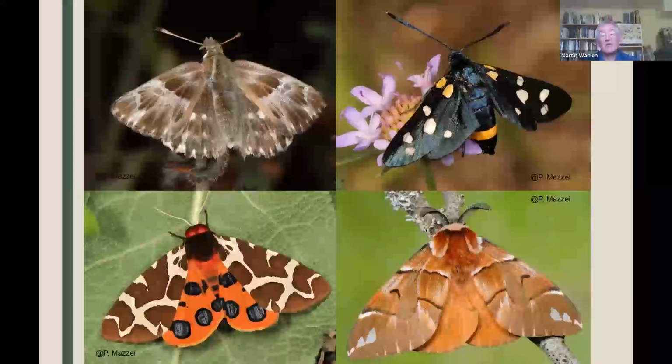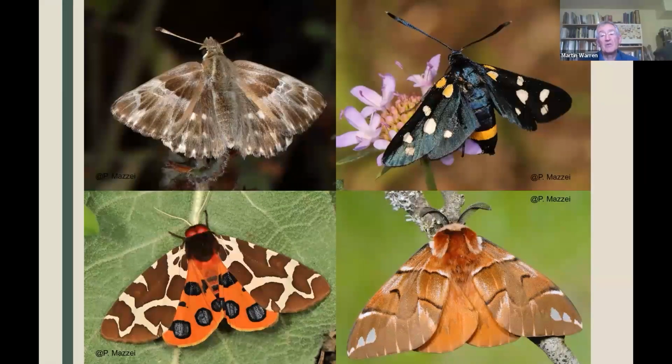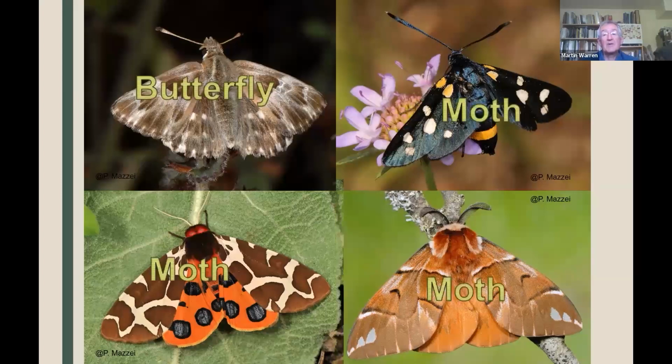So you've got lots of colourful butterflies and moths, and these are some which include a lot of moths which look just as beautiful as butterflies, and some butterflies are not so beautiful or not so colourful. And in this particular picture, the one on the top left is the only butterfly there. It's a skipper, which they tend to be brown and rather dull colouring, whereas these moths are very beautiful. So obviously one of the things you have to think about is how you distinguish butterflies and moths.